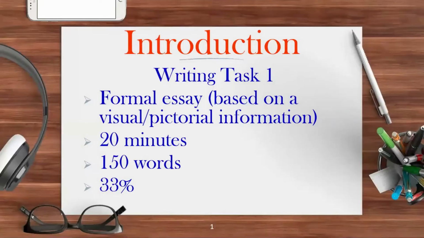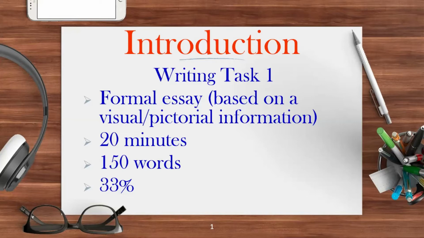Today's class, we are looking at an overview for the writing task 1. In the previous lessons, we looked at the components of the IELTS, and writing, which is one of them, has 2 essays you're supposed to write. So there's writing task 1 and writing task 2. What are you supposed to do for writing task 1? You're supposed to write an academic essay.